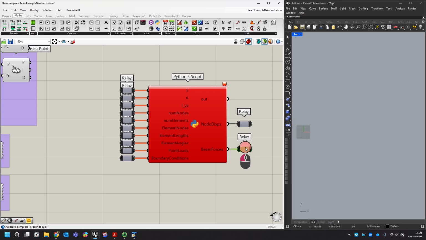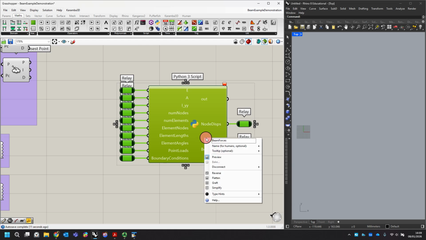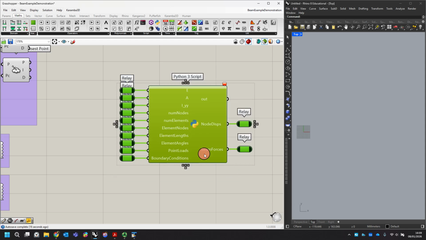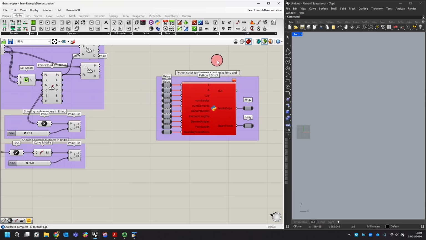And although this is very slightly different to what I've done on the canvas, I'm going to select all of them and group them. So middle click and group, and I'm going to just say that this is the Python script to construct K and solve for U and F. Okay, so we have that all set up.